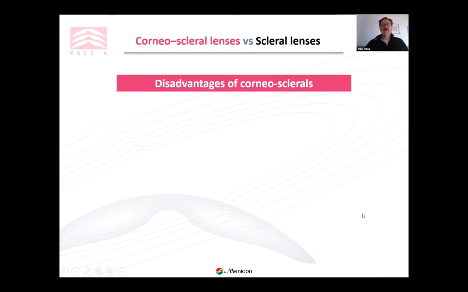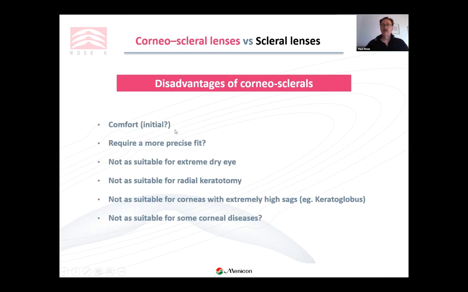So there are some disadvantages of corneal scleral lenses. I think the initial comfort's not quite as good, but that's not a problem long-term. I think they're a little more difficult to fit because you do get some edge sensation. You have to fit them more accurately onto the conjunctiva. If you don't, you get problems such as discomfort and bubbles coming underneath the edge of the lens. With a scleral lens, which vaults over, and because the conjunctiva sinks down, it's a bit easier to fit.